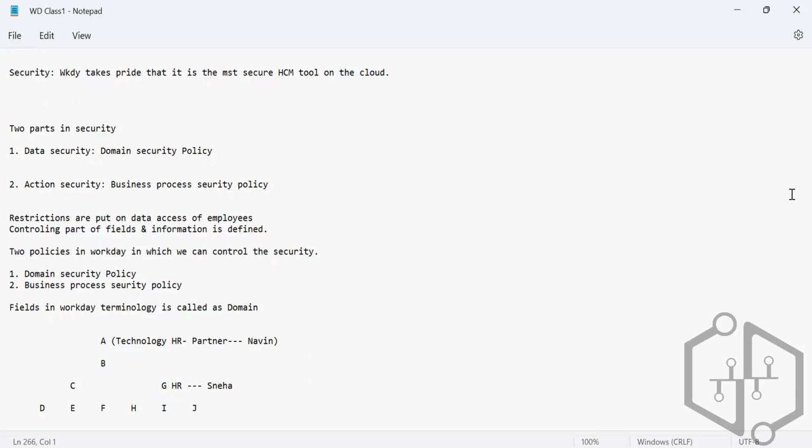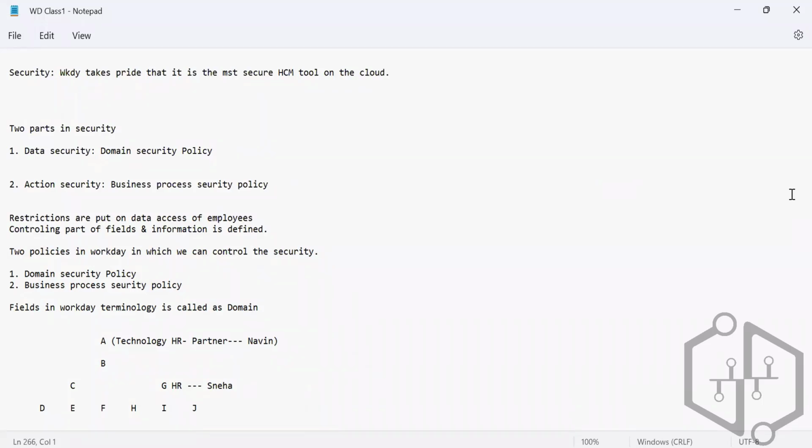Then the person viewing the report may or may not get the data, and you may get a lot of tickets saying I'm not able to see what you have built, or it does not run for me. So all those kinds of issues will come. For those purposes, we need to make sure that the right security permissions are allotted to that security group through domain security policy. And that security policy is very, very important.